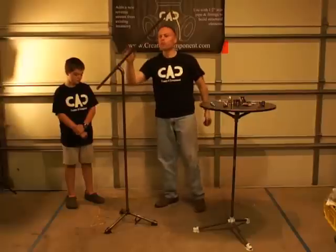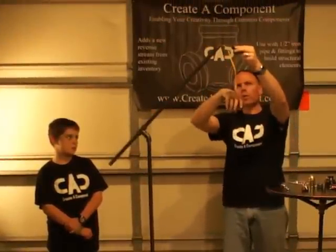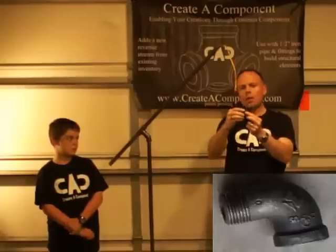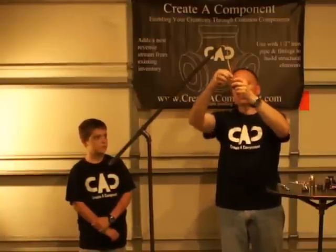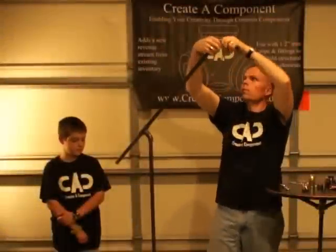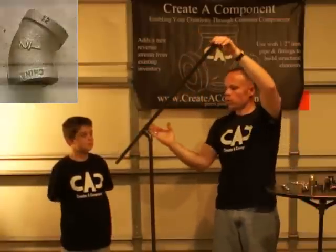So we've got that nice and tight. Pretty nice and sturdy at this point — a nice industrial look going on. Now what we want to do is get this arranged to where I want the light facing down. So we've got a couple of little pieces here. The first one is called a Street 90. As you'll see, it's got the male threads — half-inch NPT male threads on one side and the female on the other side. So we're going to go ahead and fish the wire through there first. Now the next piece is another 45 — because where we're at right now, with the 90 on there and the 45 over there, we're just pointing back at 45 degrees.